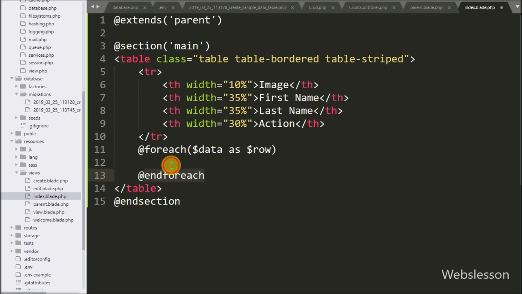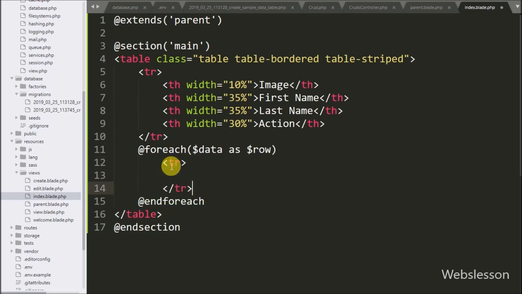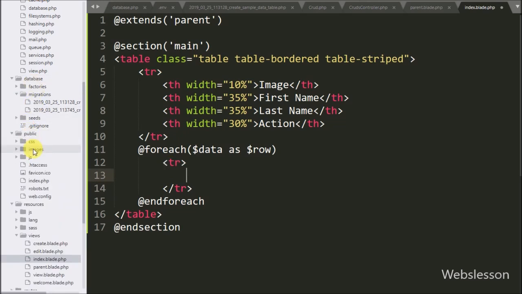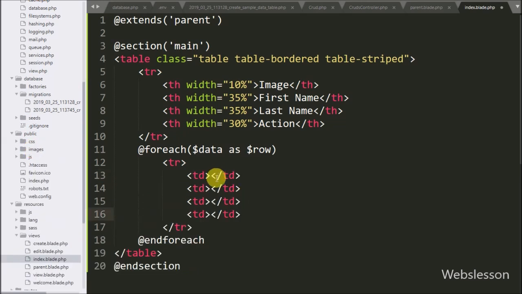First we want to display images from the public folder, and under this we have one images folder, so we want to fetch images from this images folder. So here we write an image tag with source equal to a Laravel expression, and between this we write the URL class with the to method with slash.